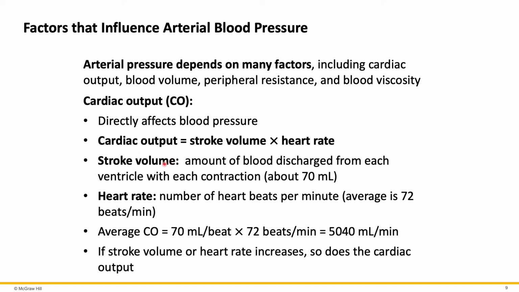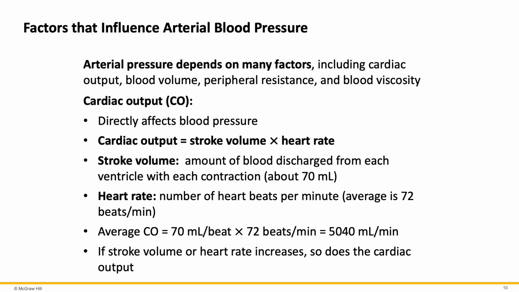Just remember that stroke volume is per beat, the amount of fluid pumped out of the heart per beat or per contraction, while cardiac output is the amount of blood pumped out of the heart per minute. There's a formula you can use to measure cardiac output, and that's stroke volume times heart rate, because we measure heart rate per minute. So instead of using 1 minute, we can just put the number of heart contractions per minute.